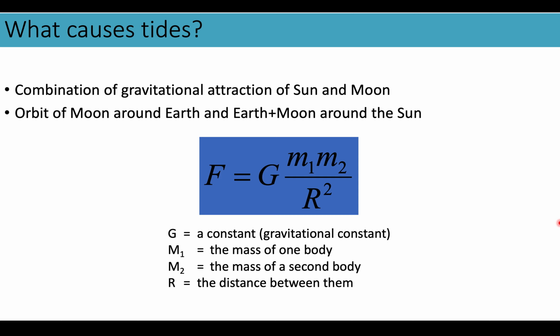So if you look at this equation here of gravitational force, you'll see that the force is equal to some constant times the mass of the two objects divided by the distance between them. So for example, the mass of the Earth and the mass of the moon divided by the distance between them. So the size of the objects in question, as well as the distance between them, play a really big role, or really the only roles, in the gravitational attraction between those two objects.